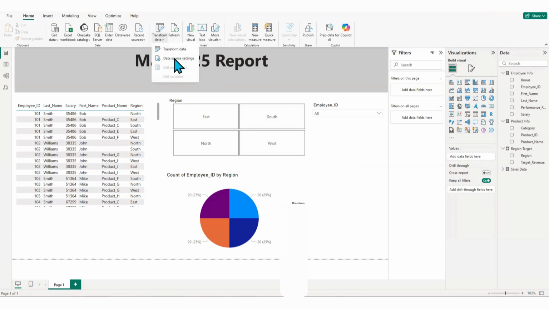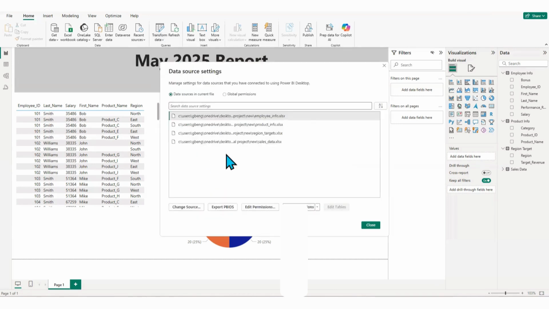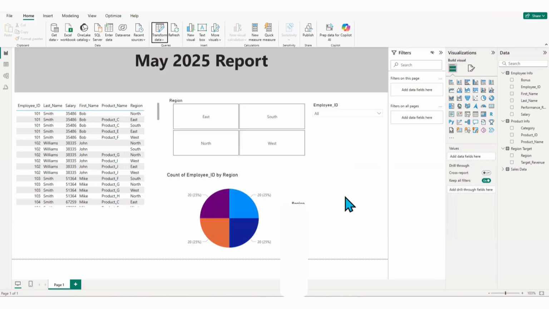And how can you do that? You can come to data source settings and then you can change it from here. So this is the location of the data I'm using. And of course, you can change the source, you can edit it as it works for you. And also, if you have invalid credentials, you work in an organization and you don't have access to schedule that refresh, it will not work. If you have gateways configured and it's not properly configured, it will still not work. If you remove your data source or you change the file path, of course, the refresh will not work.